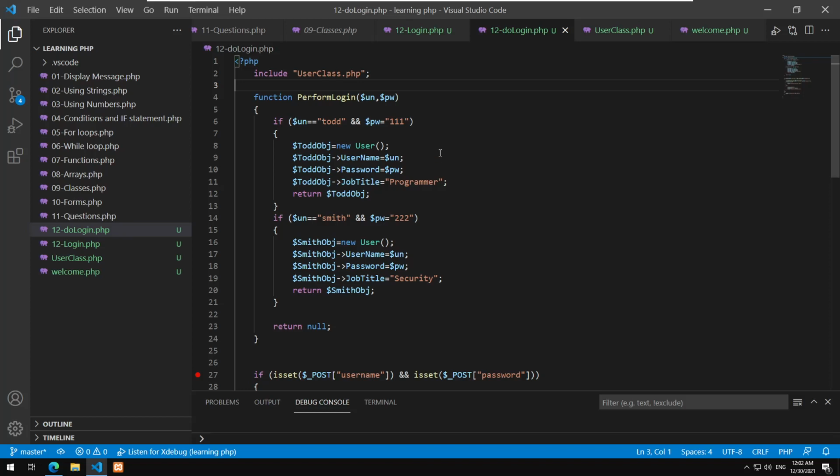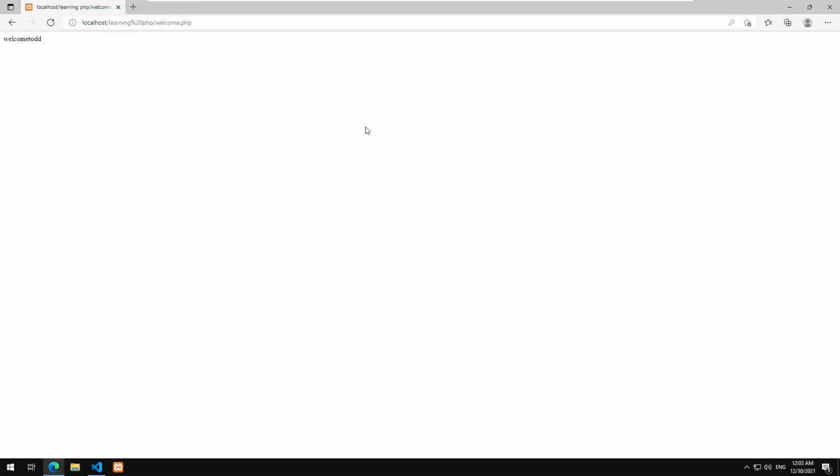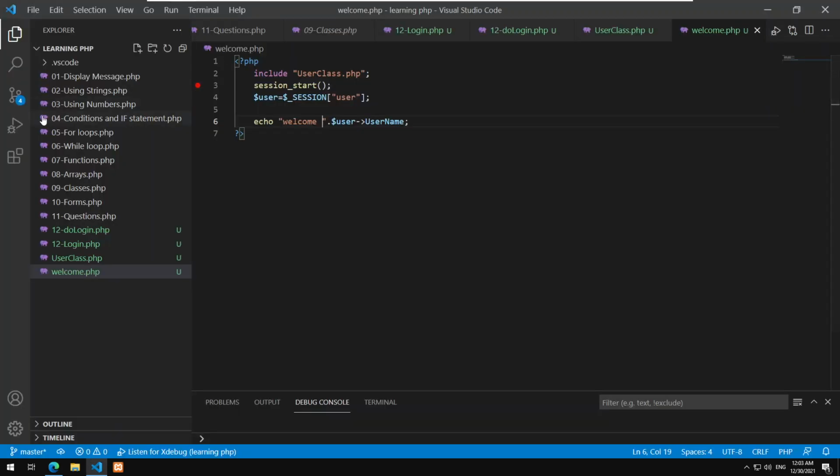Let me put a space and debug things. Okay, so you can see welcome Todd. I'll go back here. I'm going to say Smith, 222, welcome Smith. Very straightforward. So let's debug and see what's going on.